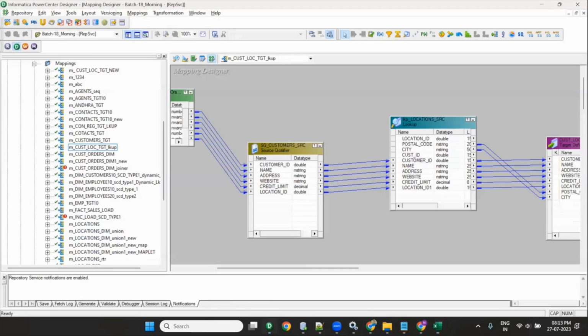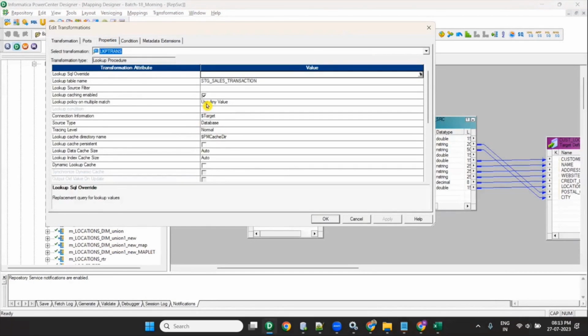So if you see here, which property will decide this in PowerCenter? When lookup is passive, there is one option called lookup policy on multiple match. Did you see this option? The default value is use any value.